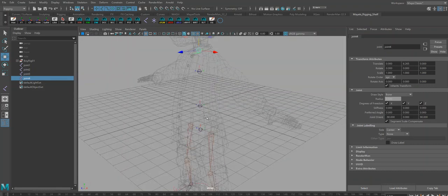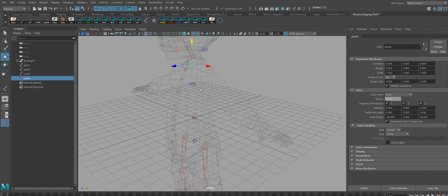So we are going to now parent them. So remember, we always select the child first, and then we select our parent. So we're going to start with joint 4, select joint 3, and hit P to parent. And we're just going to keep going through and down the line.